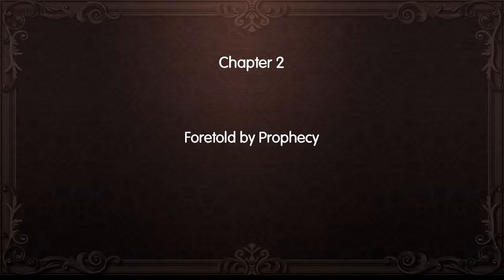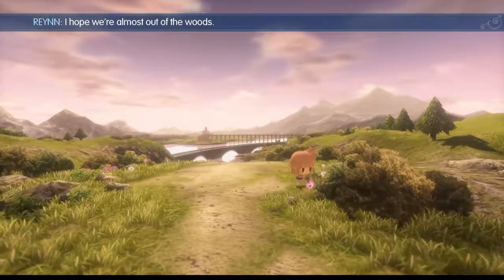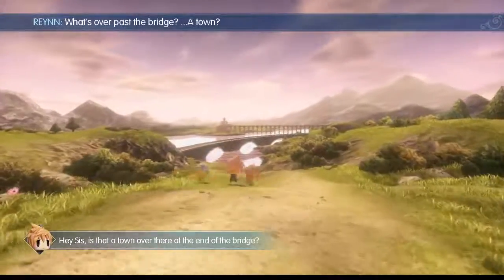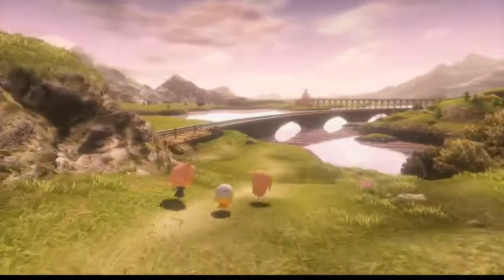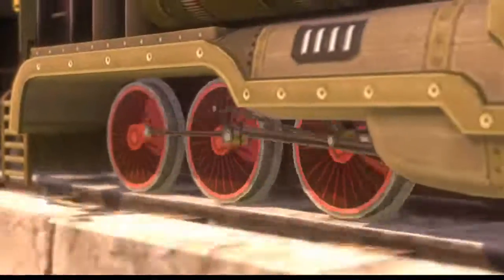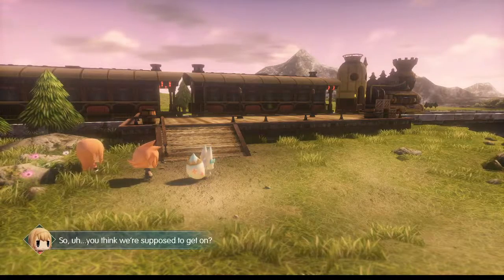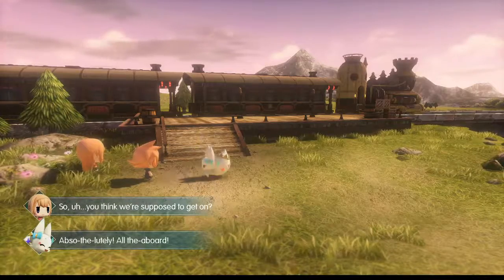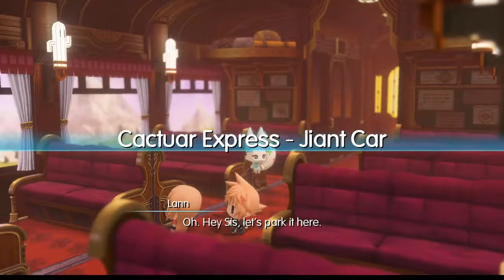Chapter 2: Foretold by Prophecy. Hey, sis, is that a town over there at the end of the bridge? Yeah, and I don't know why, but something about it takes me back. So, you think we're supposed to get on? Absolutely. All aboard. Whoa, dude! Oh, hey sis, let's park it here. Sure.